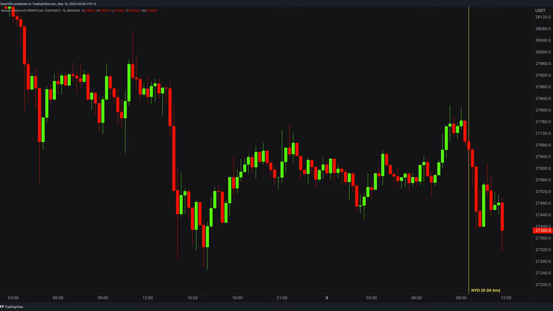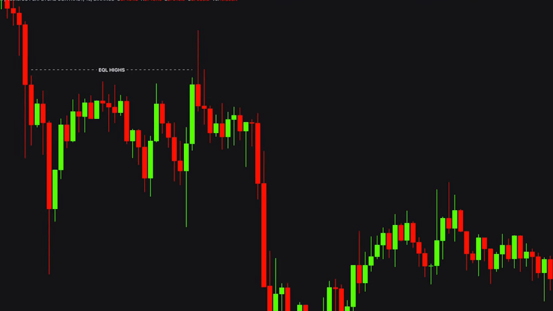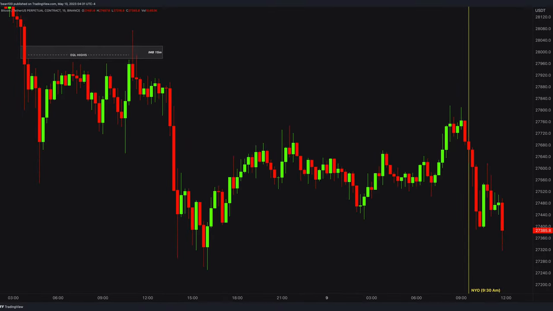Let's start with my trade. Notice the liquidity that starts gathering at this point, forming equal highs. And with this wick, all the stop losses of support and resistance traders are hunted. This is also a nice swing failure pattern. It also collides with this nice imbalance, confirming our inducement price level.